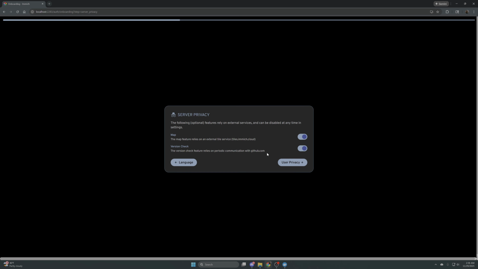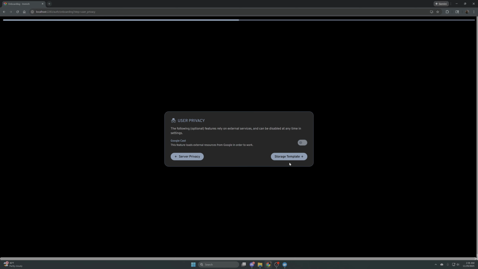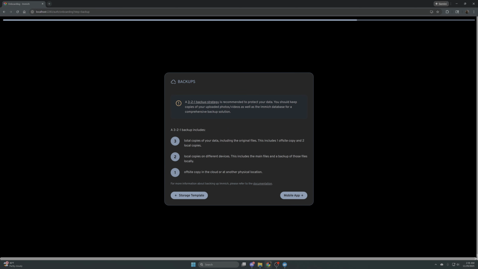English. Go ahead and leave these on here. I'm going to leave everything default. Go to backups. So the 3-2-1 backup method, basically you can have one redundant system at your house in one location, but say something happens like a fire, you most likely want to have a cloud backup or an offsite backup at a different location in case of natural disaster or something happening to that location.